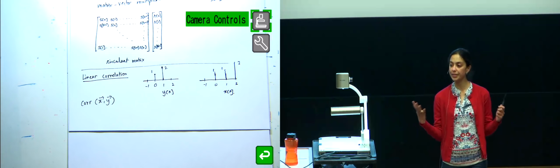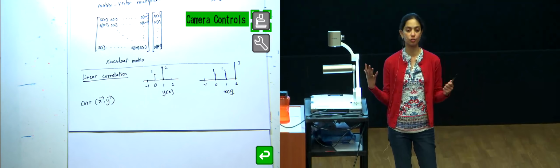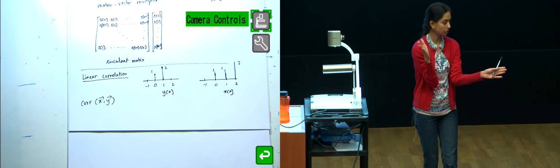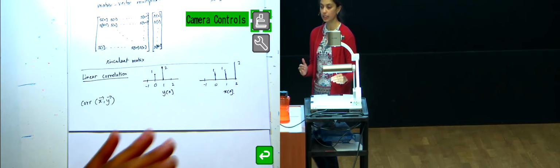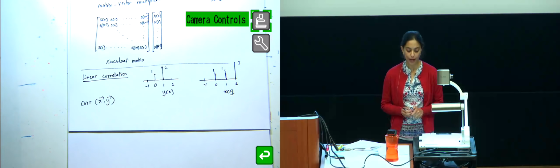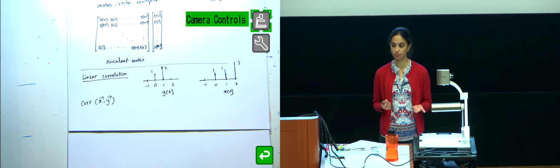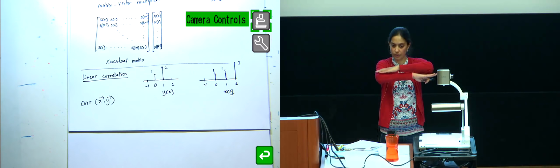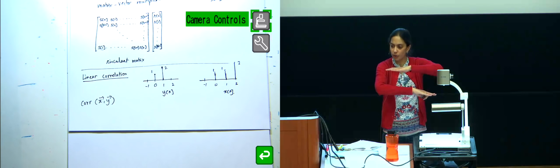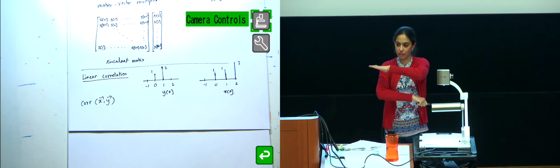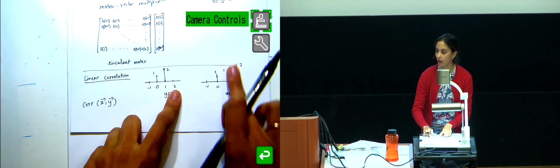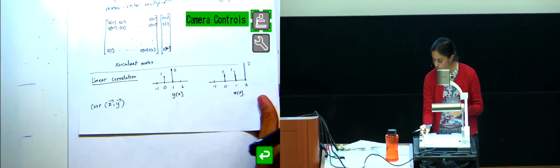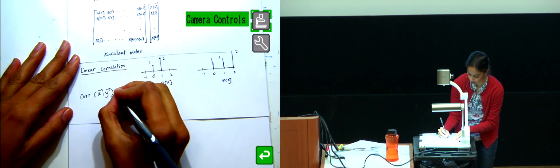But remember, what do we want to capture by the idea of correlation? We want to capture similarity, right? So if you were to intuitively look at this and ask what shift of y should I look at to match up with x? Do they match when there's no shift at all, when I align them at the zero index? Is that the best match? Where would you want to go? You would want to push y forward by 1, right? Because you see that these guys align well with these guys. And so linear correlation actually captures this idea.